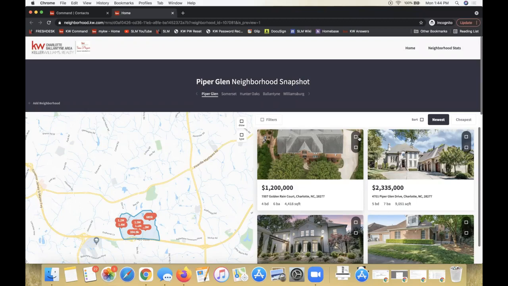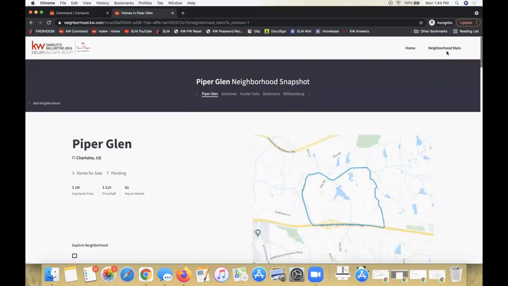That's a property search. However, the reason that I get so excited about this tool is actually all the neighborhood stats that this tool provides on the top right. So if you'd like to take a look, again, I'm clicking on neighborhood stats on the top right. And it will give them basically a CMA about the neighborhood. And again, if I lost anyone, I clicked on neighborhood stats on the top right of this neighborhood landing page.